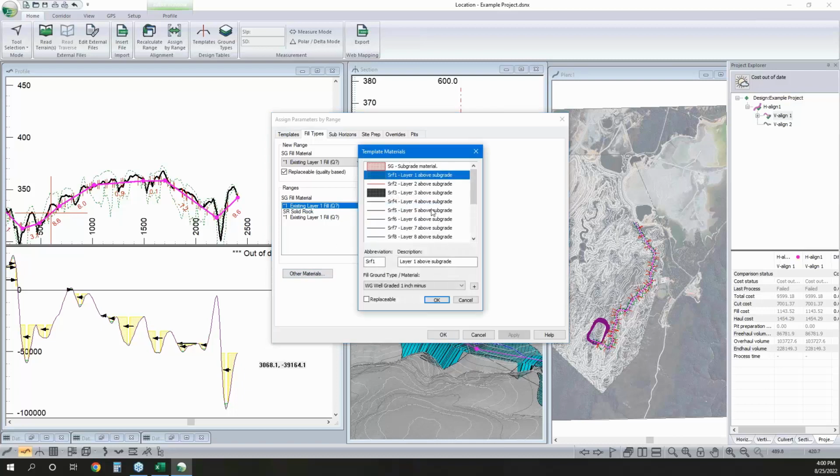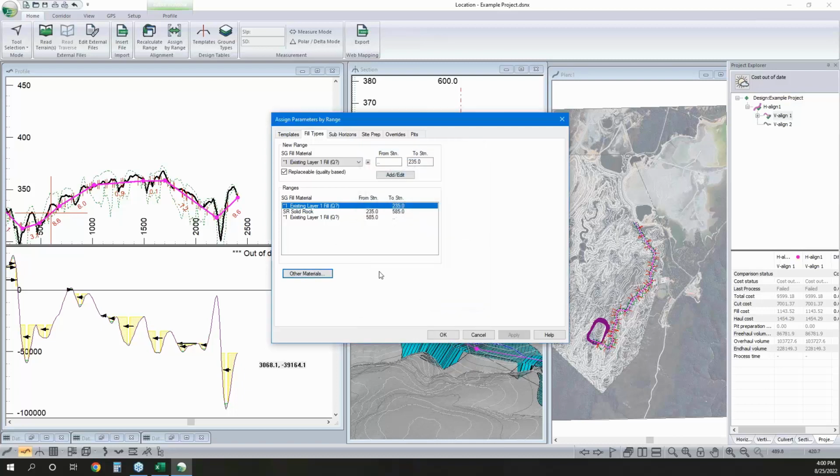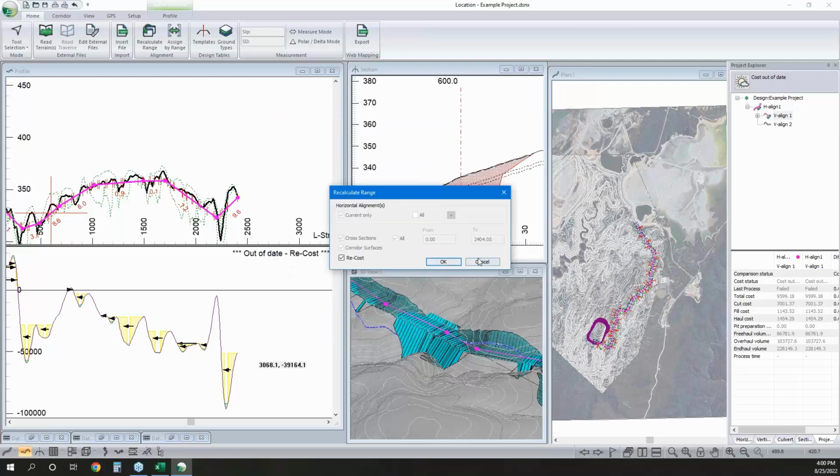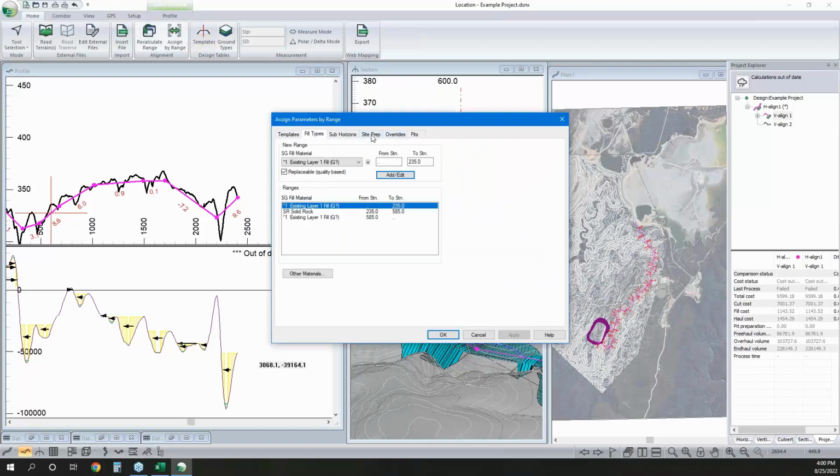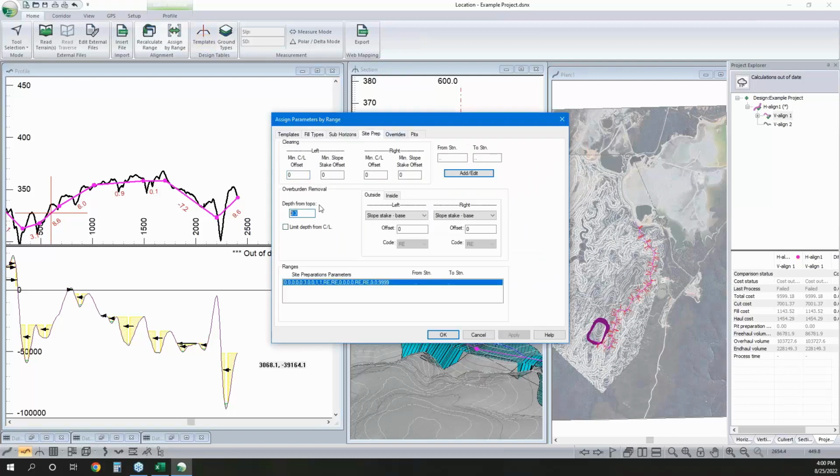Let's turn this off just so it site prep.